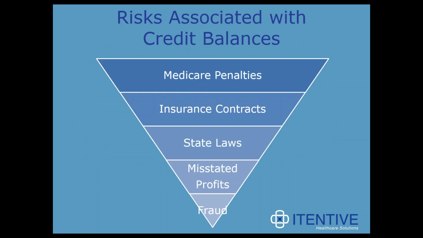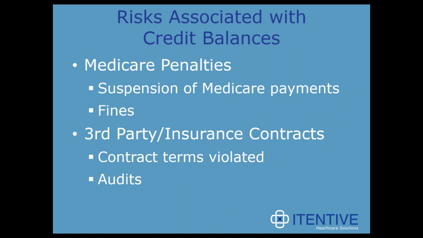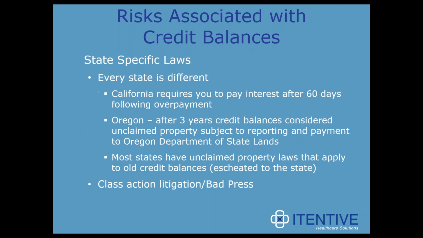There are risks that are associated with carrying credit balances in your system, and those risks span all of these areas. With Medicare, there are penalties if you do not get credit balances back to them in a timely manner. They can suspend Medicare payments and start to invoke some fines. Insurance contracts usually have clauses with regards to getting credit balances back to them. If you do not do that in a timely manner, you can be in violation of the contract and subject yourself to further audits as well.